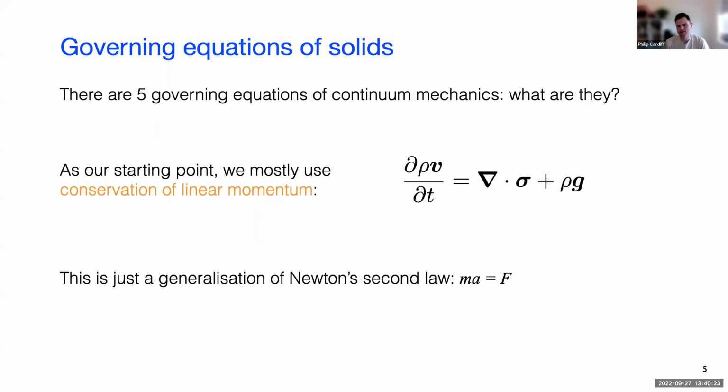So this divergence of stress, anytime you see a divergence, imagine a small piece of material and you're summing the flow in and out of that piece of material. In this case, it's the flow of stress, which is like the traction vector. So it's like summing up the integral of the traction on any individual piece of material. So it's like summing the surface forces on any piece of material. And rho g of gravity. So if you have a body force like gravity, then that could also be added.